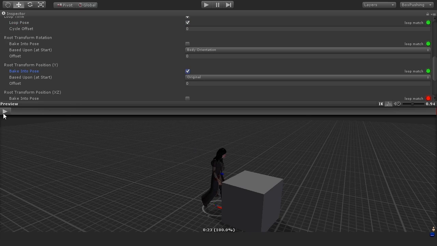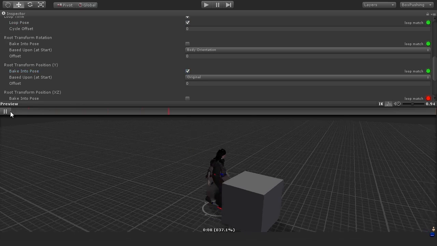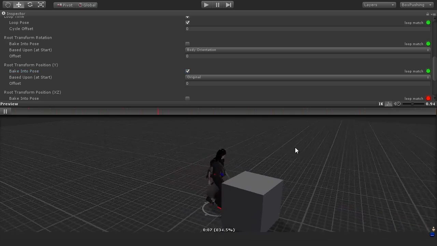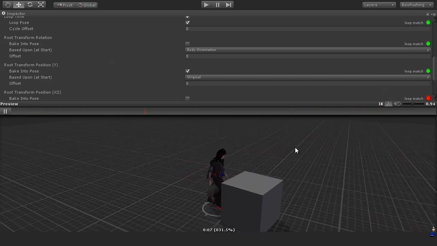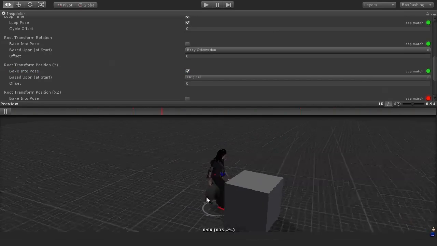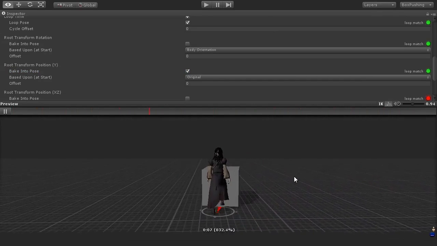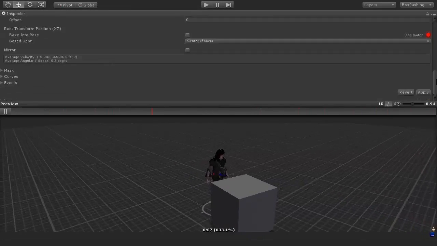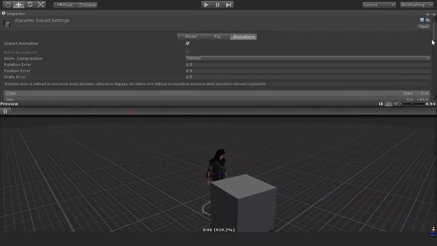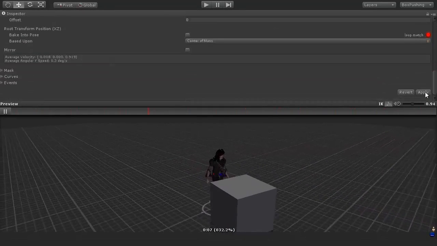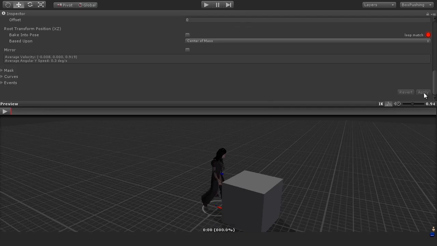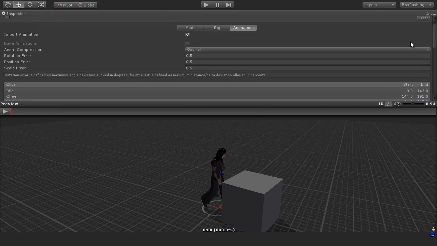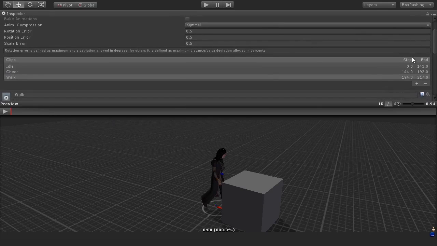If I now press the play button on the toolbar, you can see in the preview animation we now have this character walking away, and this isn't looking too bad at all. So we've got this character walking, and that's looking okay. So I'm going to leave those values there at their defaults, and I'm going to choose apply. Let's just scroll down, choose apply to create those clips there. So we now have the idle, cheer and the walk clip.